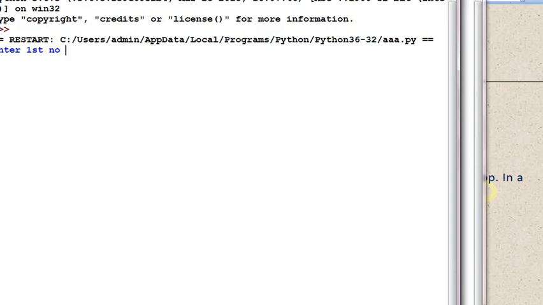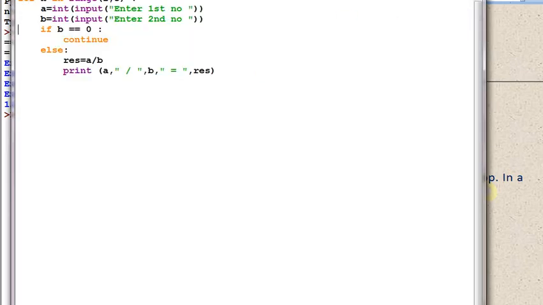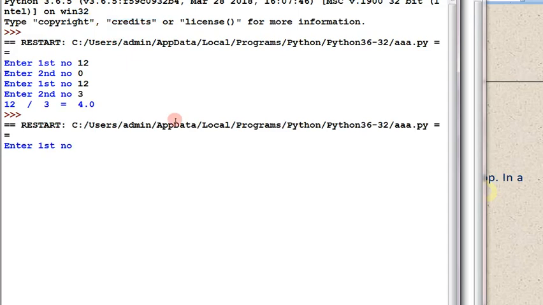Okay, now it is asking to input the numbers, first number and second number. So I'm giving 12 here and giving 0. So what is it doing? It is asking again for the first number as well as the second number. See students, I'm giving 3 here, so fine, it is showing the result. It means the second time I gave the password correctly, so my mobile is open. The second time I gave the second number as a non-zero value, so I got the result. Let's execute again so that you can understand better. Only twice it is running, as I wrote there 1 comma 3.